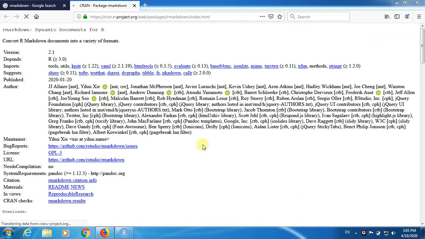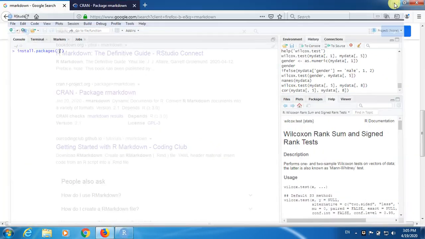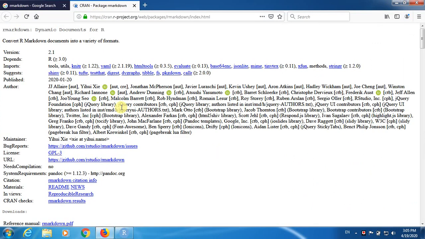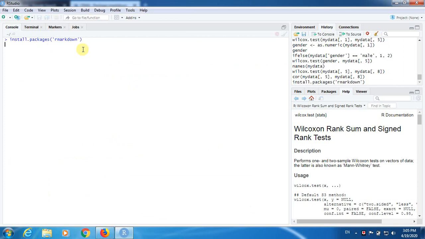Actually, I failed to install R Markdown in my RStudio, so I thought of installing it manually using the install.packages command. Here I picked the name rmarkdown because you have to be very cautious. Sometimes R packages have uppercase and lowercase letters in the package name. Now I'm trying, hopefully I may be able to install rmarkdown in this way. I have to see. I'll pause my video and come back once again after installation.